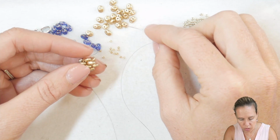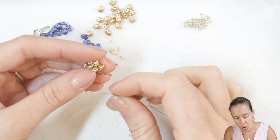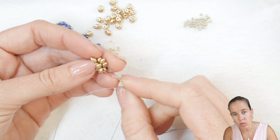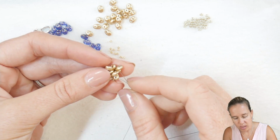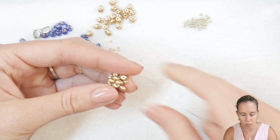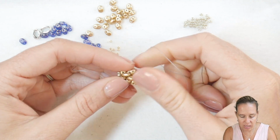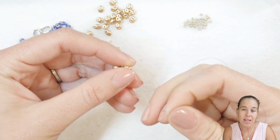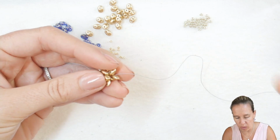As I add in my 4th one for this row, I'm going to sew back through the first one that my thread was coming out of, as well as the first one that I just added on this row of the 3rd grouping of my SuperDuos. Give a nice tight pull so you don't see a lot of extra thread in there. You will see just a tiny bit. That's the nature of most tubular peyote.